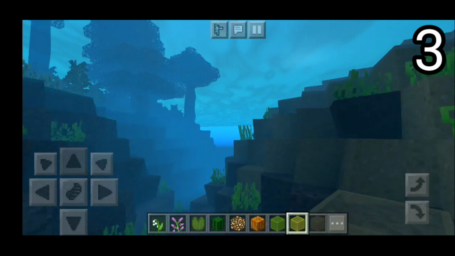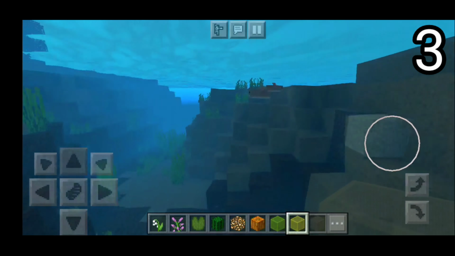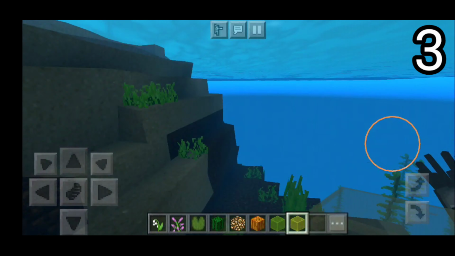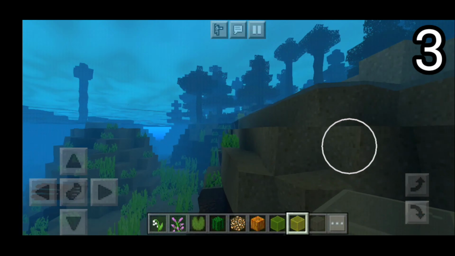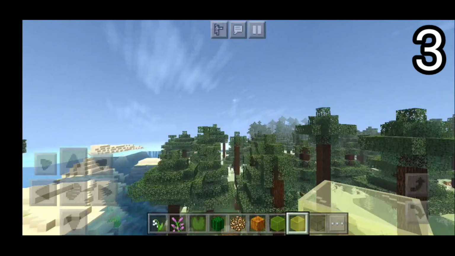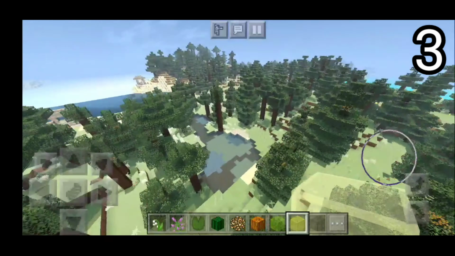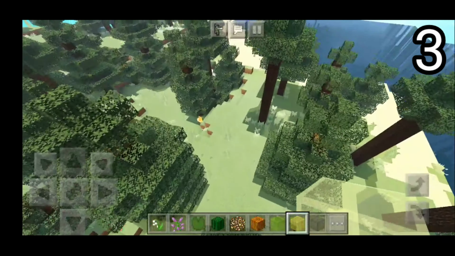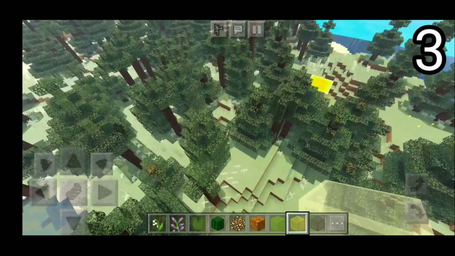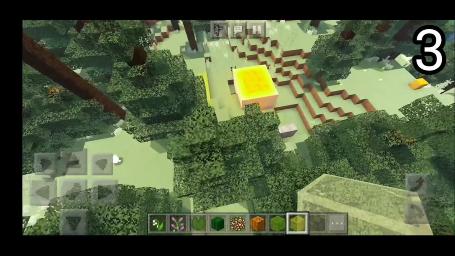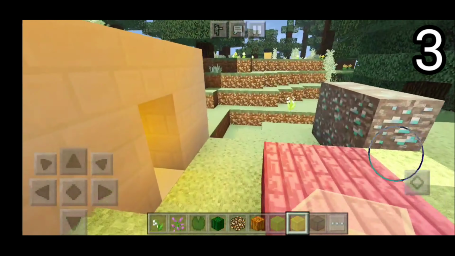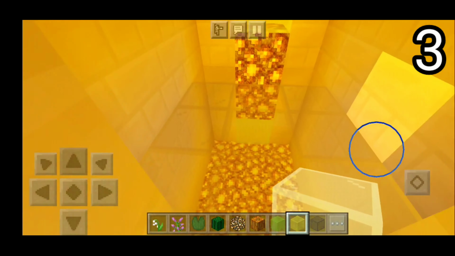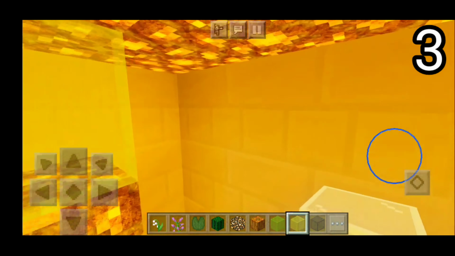But anyways, let's go underwater right now and let's see how things look. So right off the bat, you'll notice that things are far more distorted, especially when you travel or swim underwater. That is because of course we are underwater, and they're trying to make this shader as realistic as possible, and I personally think they do a really good job of doing that. But anyways, let's go to our little room that we built over here, and let me just show you guys that we still technically do have the reflection effect, although it isn't as good as the last shader.